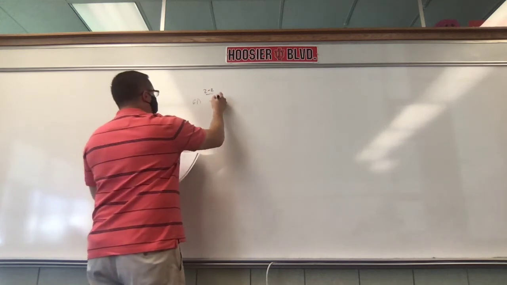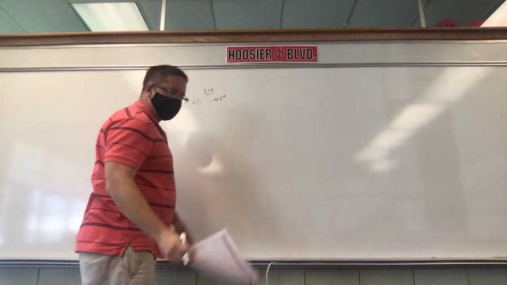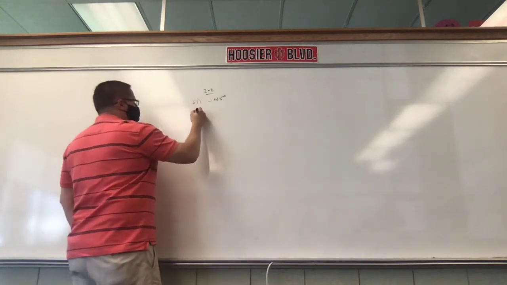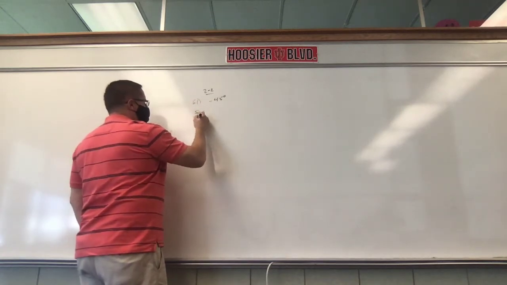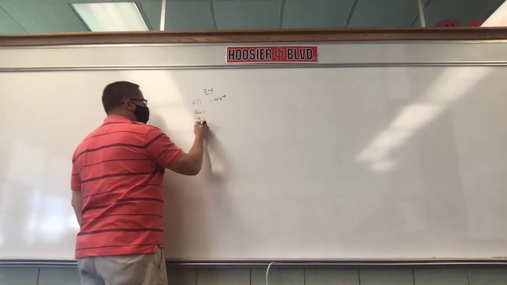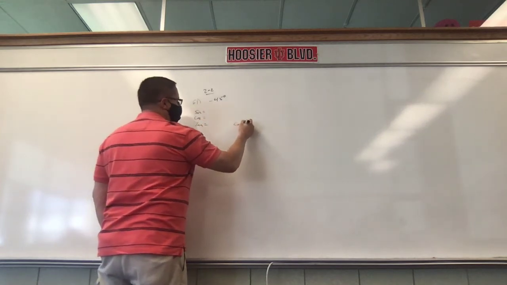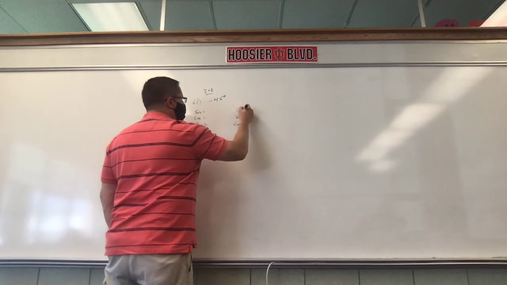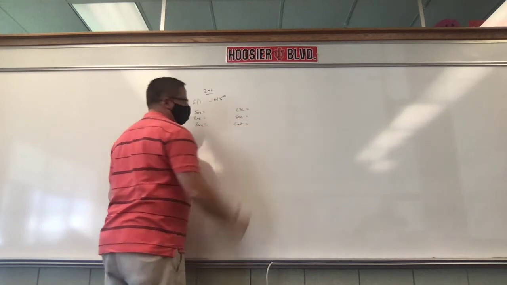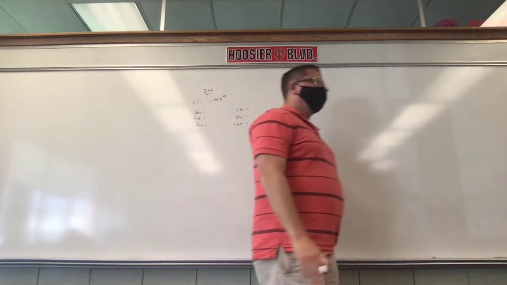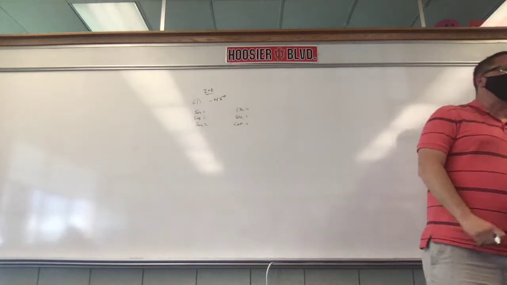They give us negative 45 degrees, and again, if you want to save a little bit of time, you can just write sine equals. Technically that doesn't make sense, so you should say the sine of 45 degrees and so forth, but it saves you a little time. Cotangent, secant, and cosecant.